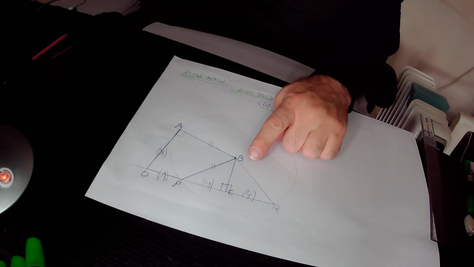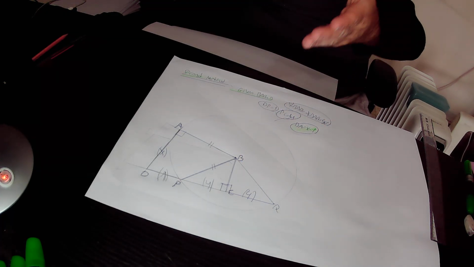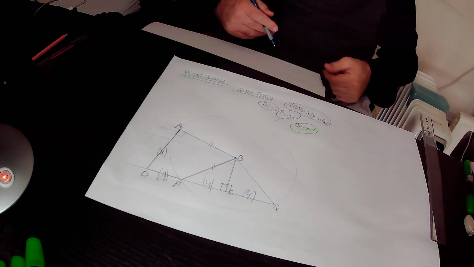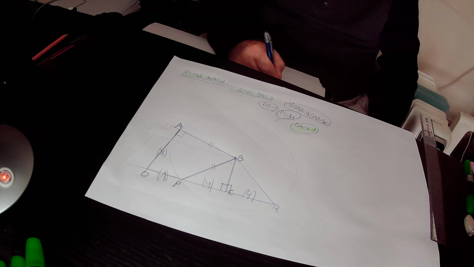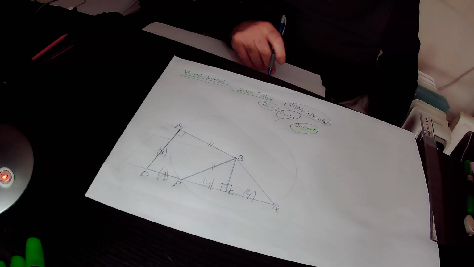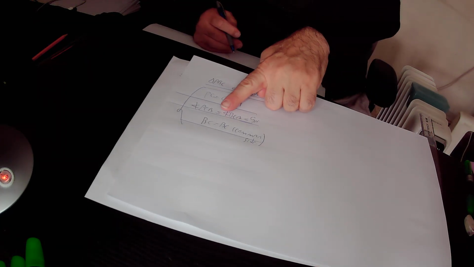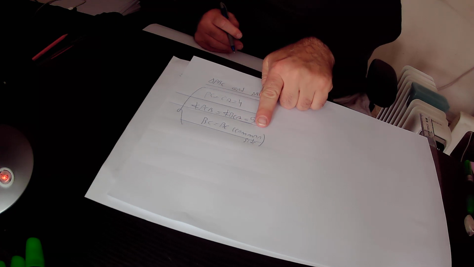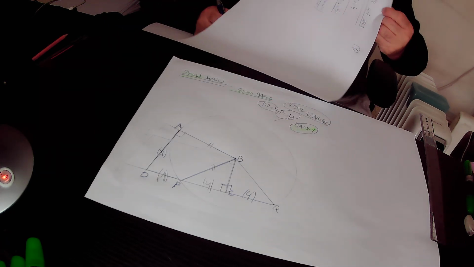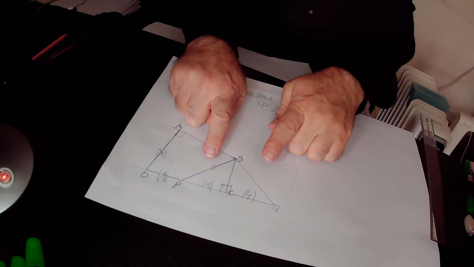And finally, this is side BC. This is the common side that belongs to both triangles. So BC equals itself, a common side that belongs to both triangles. So in total, we find that those two right triangles are congruent according to the side-angle-side rule. So I write it down.